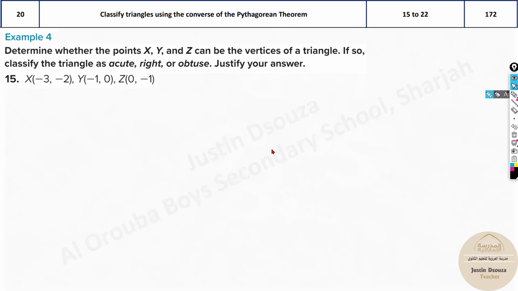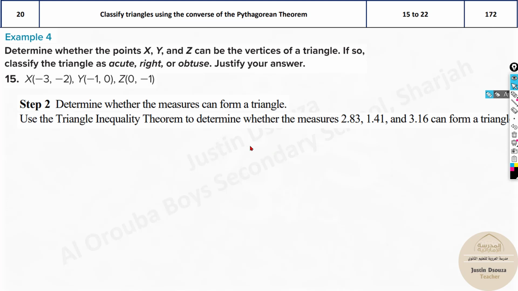Next, what you do is check whether you can form a triangle or not. Now, this is an important method. The detailed and in-depth method for this particular lesson, I will put in the description, so please click on the link in the description and you can get more details about it. But now, just for this question, look at these values. There is a rule, the triangle inequality theorem. Whenever you add two sides, it must be greater than the other side. If not, then you can't draw a triangle.